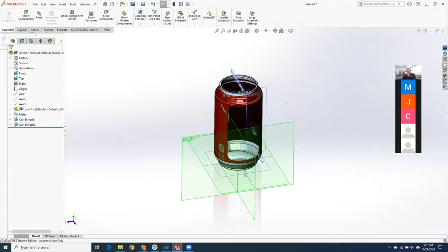We would bring in a raw component that was just white cast, and then we would add a bunch of features to clean it up and make it ready to go in a jet engine. And I'm sure there are gobs of other industries that do the exact same thing. Okay, so this is what I want to see on your projects, guys.